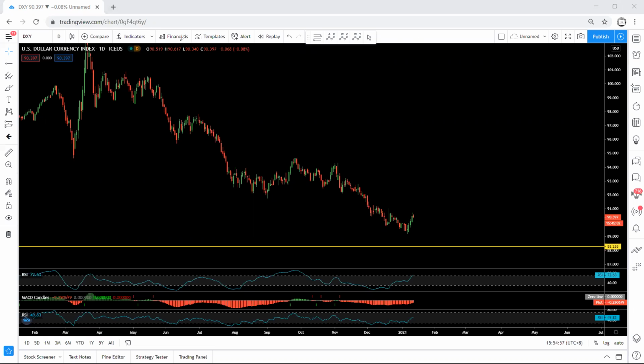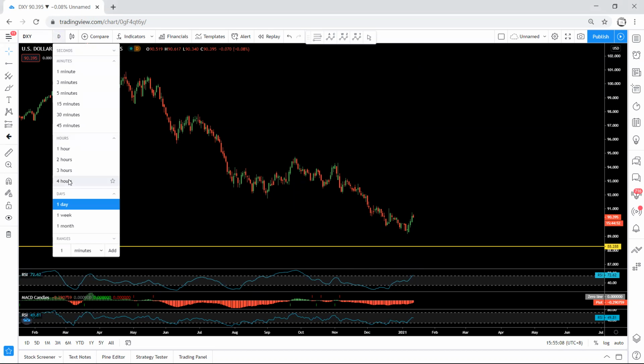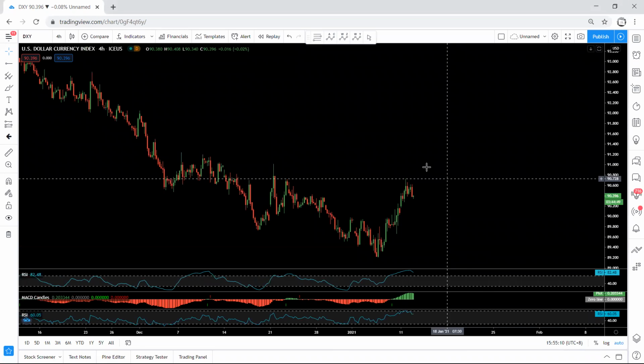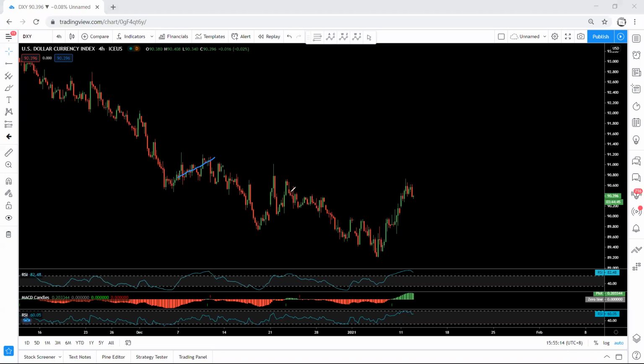Based on the higher time frame, if we trade long term, this means we analyze based on the daily chart. In this case, we move to the lower time frame and see how we can trade. Even based on the lower time frame, based on the four-hour, we mentioned whether there is a possibility we have these two corrections. That's why we said if yes, then we can look for the down move.